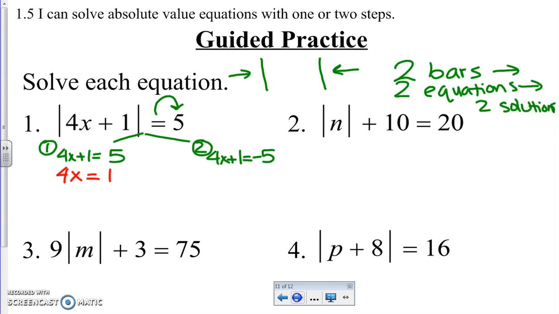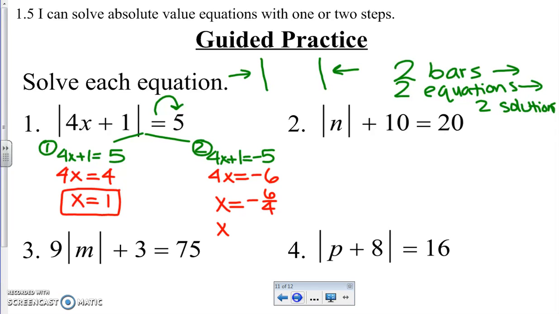So I'm going to subtract 1 using the subtraction property, and the division property gets me to my first solution. Over here, I'm going to use my subtraction property with 1. I'm going to divide by 4 using the division property, and then I need to reduce my fraction. If I divide both of my numbers by 2, I get my smaller fraction of -3/2. If you worked this out on your own and tried to change your decimal to a fraction, you would have gotten -1.5, which is also an acceptable answer.